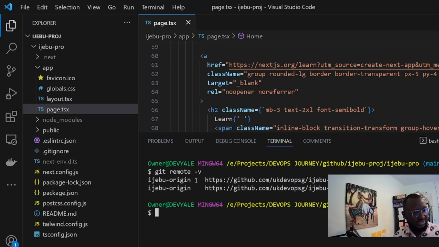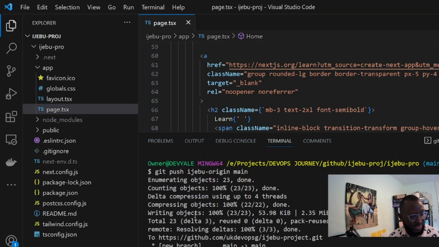And we've named it Ijebu origin. Okay, good. So I'm just going to go git push Ijebu origin, and then the name of the branch is main. And I just hit enter. So you give it a moment and let's see what happens next.